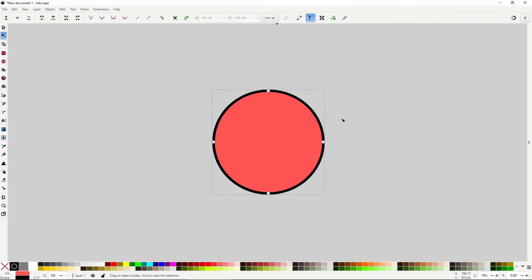Now I want to talk about editing paths, how to cut them, split them, join them. Later on we'll learn tools that make many of these operations much easier, but understanding these functions gives you a level of control that's invaluable for more fine work. Let's start with adding and removing nodes.